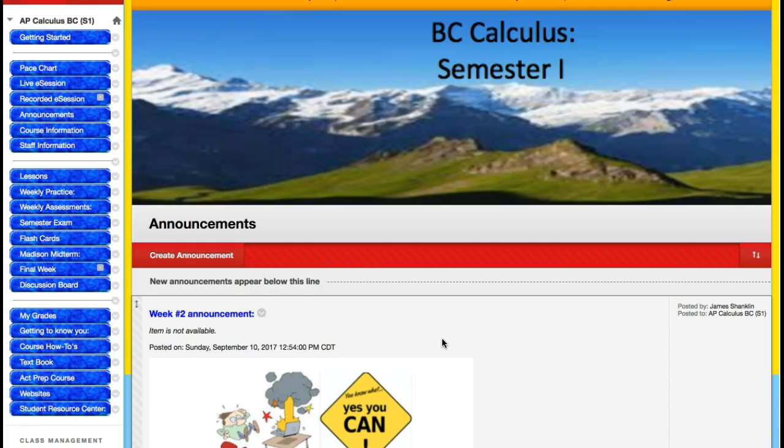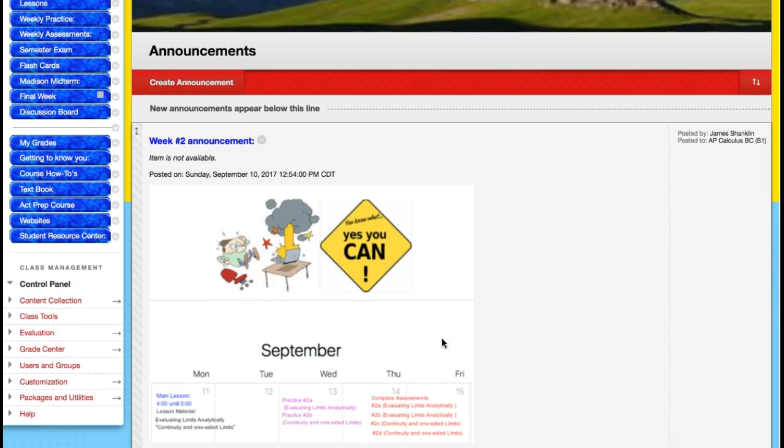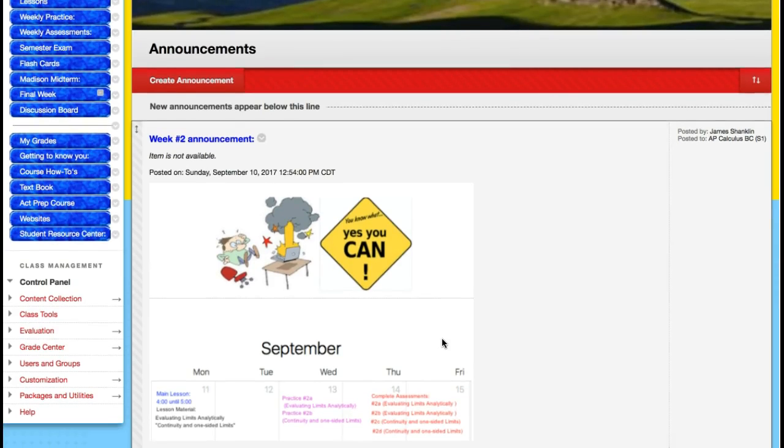Now, let's go through the announcements for this week. You will see that I usually have the announcements set up two different ways. The first way is on a calendar. You don't have to do everything on Monday that it says on Monday, or on Tuesday or Wednesday. You can do them all on Monday if you wanted to, or all on Tuesday. The only thing you can't really change is the main lesson.